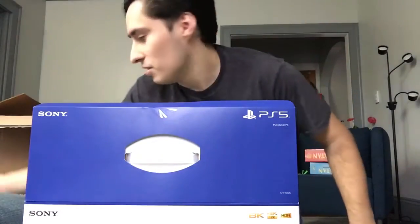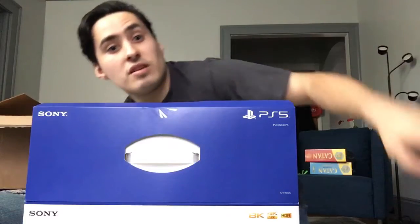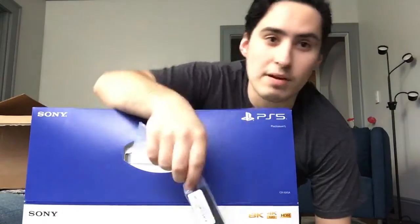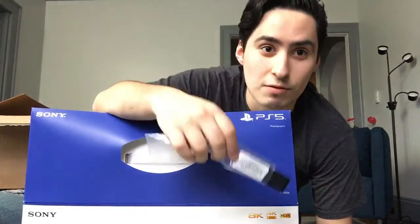oh, so you guys know too, if you have a PlayStation VR currently, that can't be used with the PS5 unless you order the VR adapter, which Sony gave me for free as well, so I can play my VR games with this. So that's a real good plus.